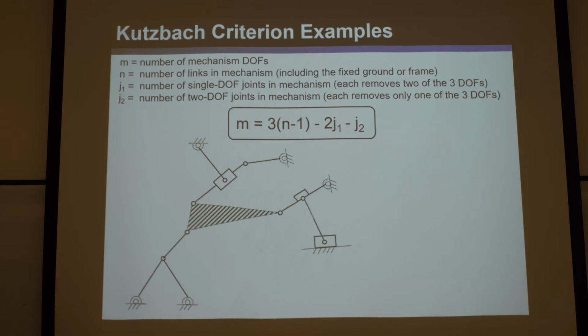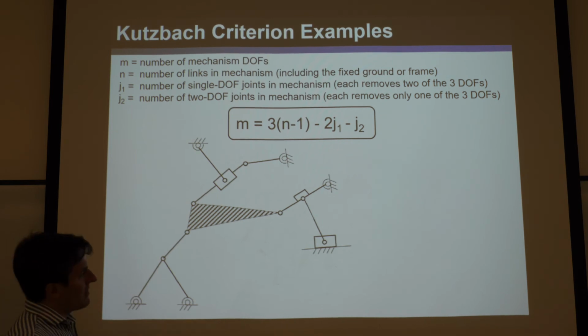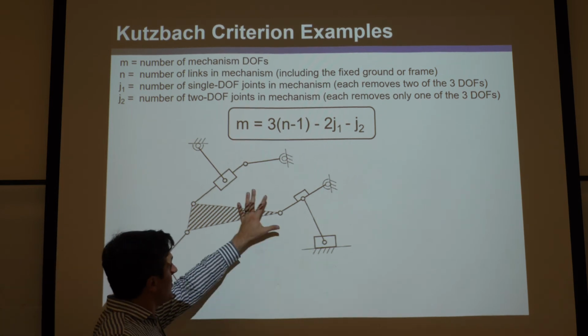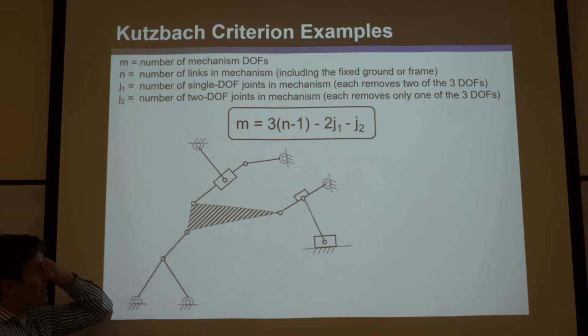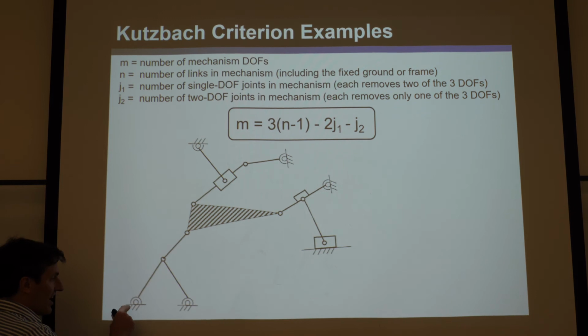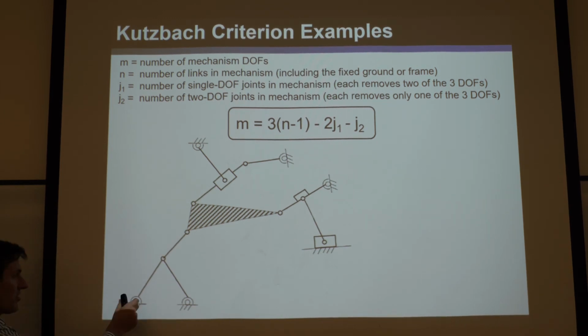Okay, so let's do a really complicated example here. So here's about as complex a skeleton diagram as you'd ever find, and this diagram can be a little tricky. Let's look at this. So first of all, we have a circle here, and we have the hatch lines in the line. Is that a slider joint? No, because it's a circle, you can assume that's fixed to the ground, okay?